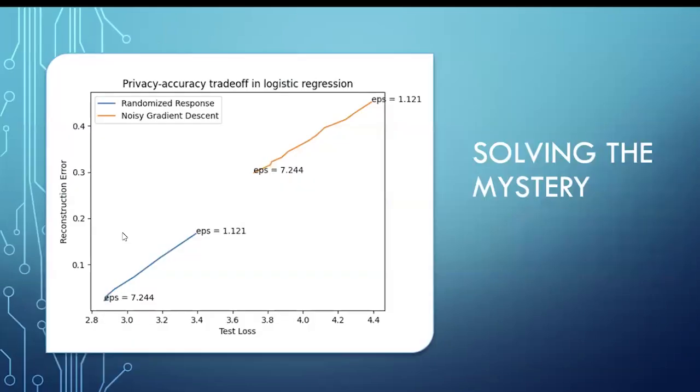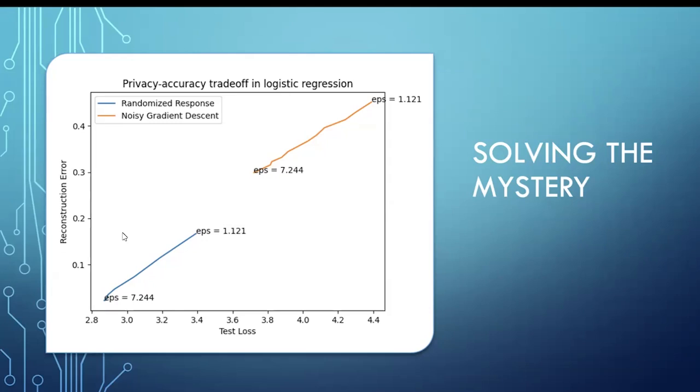Okay, so let's figure out what is happening here. What I think happens here is just a hypothesis. First of all, I'm adding 2 numbers just to make it clear. The bottom one is the high epsilon and the top one is the low epsilon, which makes sense with both of them, because low epsilon is higher privacy and more error. Everything makes sense.